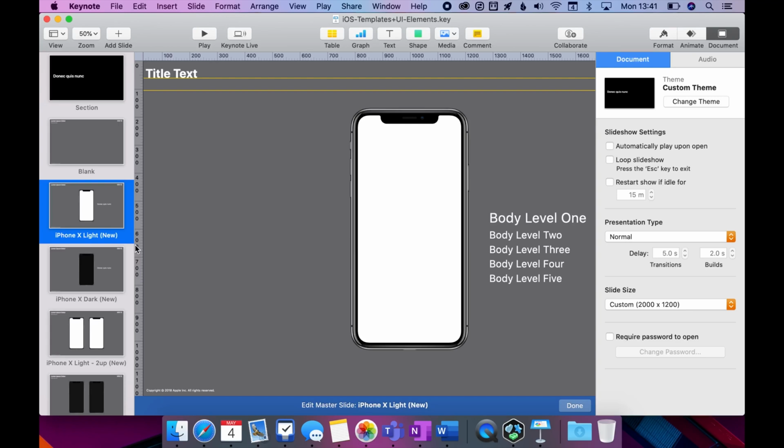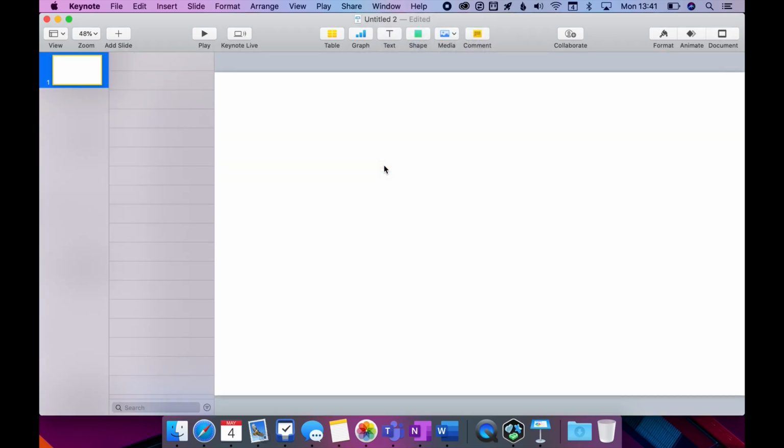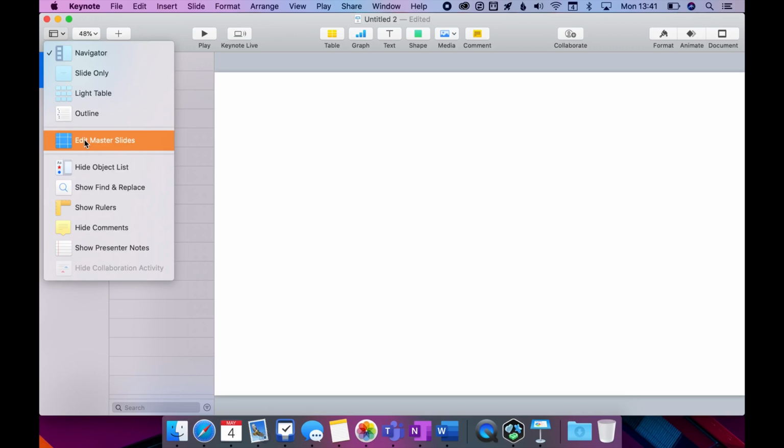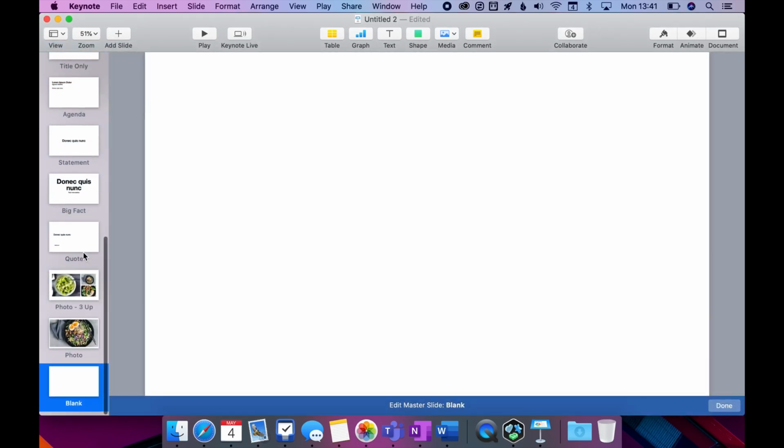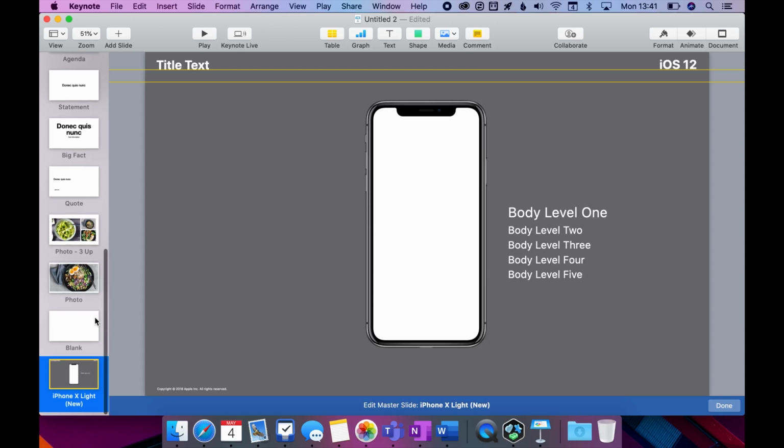And then I'm going to return back to the other template. And I need to look at the master slide layout for the one that I'm editing. And in here, I can go Command V or edit paste, whatever way possible. So now I've actually pasted that master slide in. And this is where if we didn't change the document sizing, we would run into some issues.